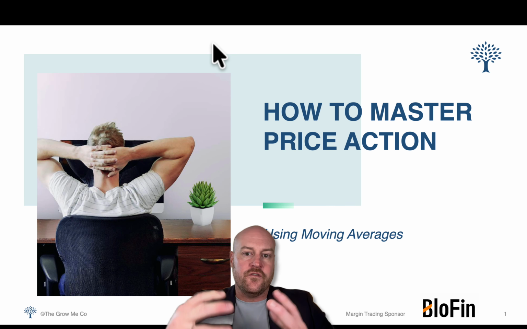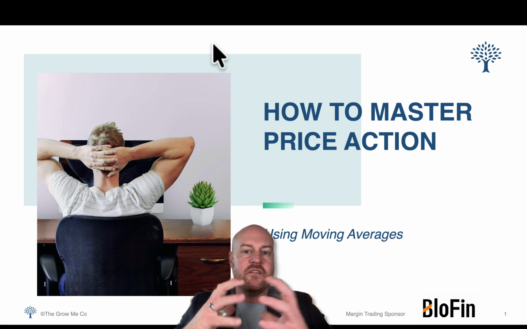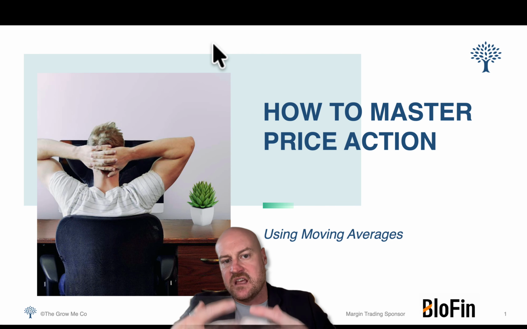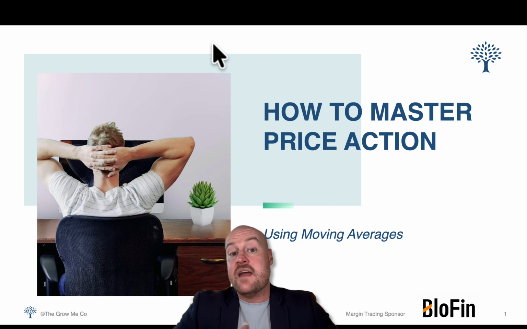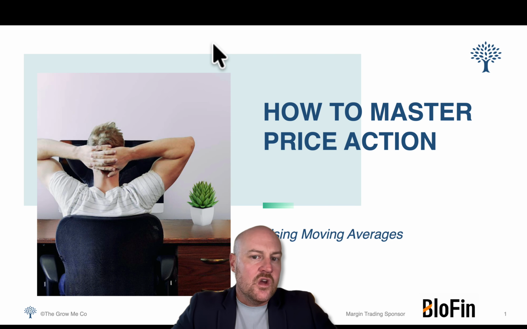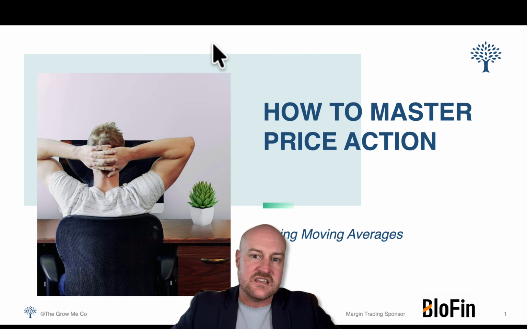So now that we've gone through the first stage, and if you haven't seen the first stage, go and have a look when we talk about trend. We're now going to overlay moving averages, and this comes around the understanding and mastering of price action, the one true item on a chart that is real: price measured by time. We're going to bring in the moving averages to help us smooth that out and to see price and how it operates within certain zones and trends. So we're overlaying moving averages with trend and price action.